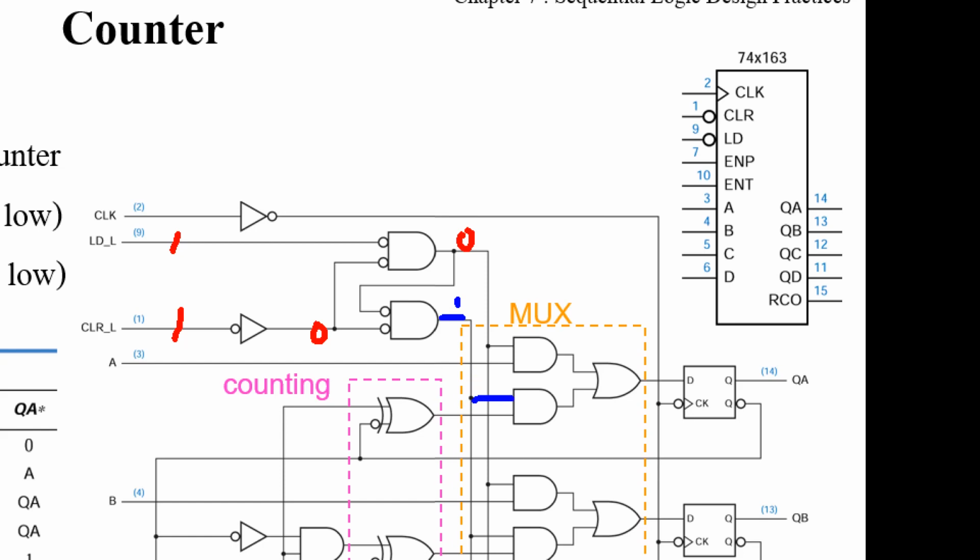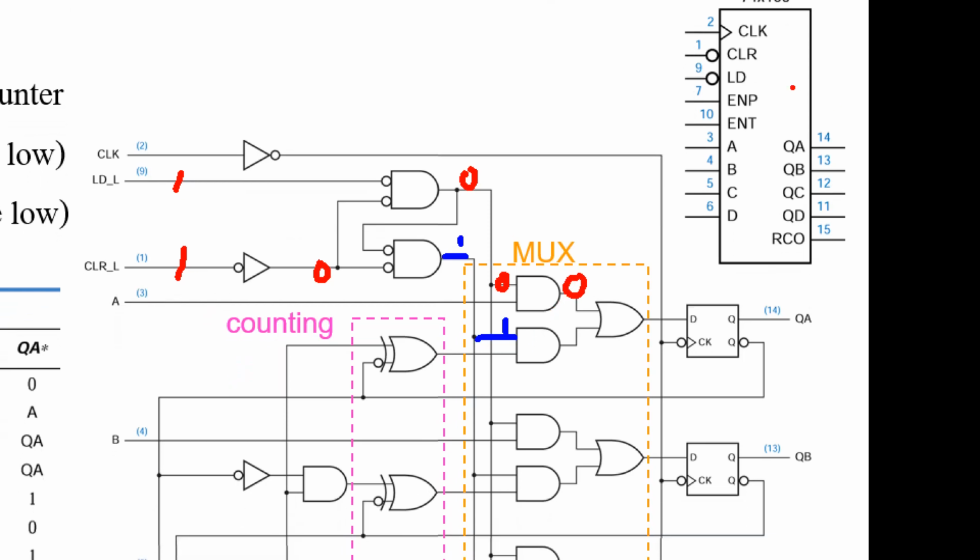Then 1 here, this is 0, right? 0 here, so the output of this AND gate is also 0. And let's consider this is 1 and something from the XOR. Let's consider this one. This Q is the active low output of QA, right? So this point is QA prime, but this is inverted. So you can consider it is cancelled together.